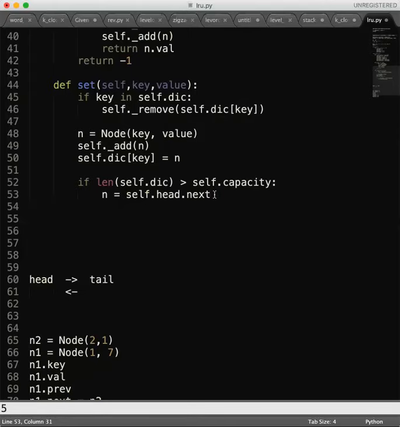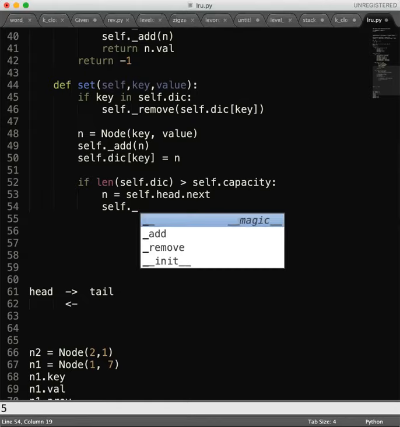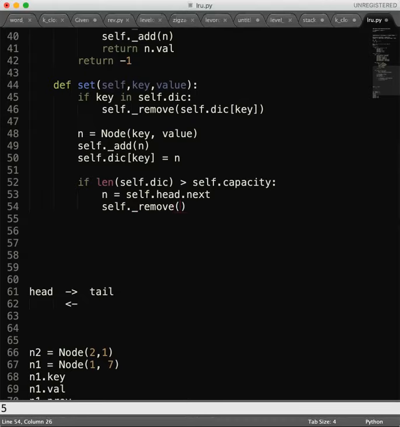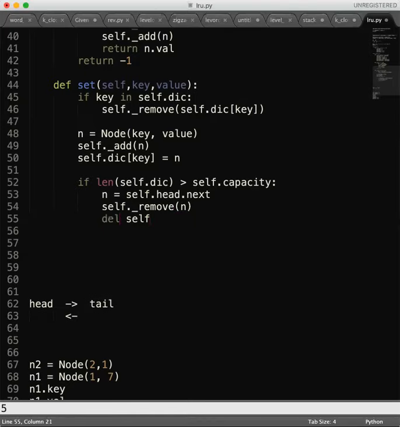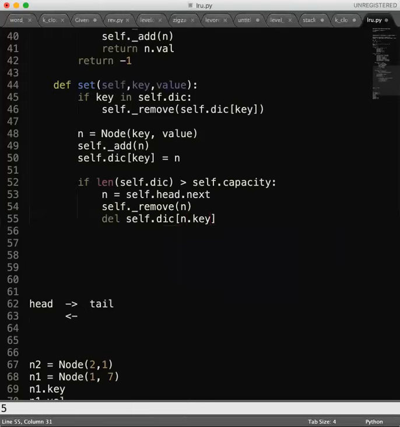So after adding the element, I'm going to say self.remove(n), and delete self.dictionary of n.key. So that removes it. So yeah, set is done. Now the remove and the add things are pretty simple.